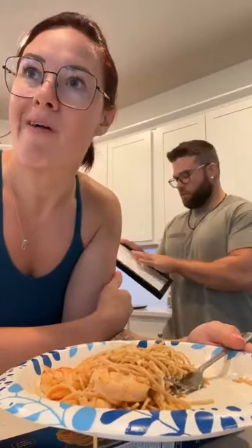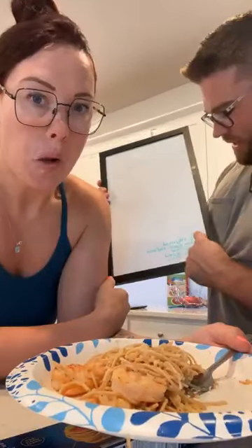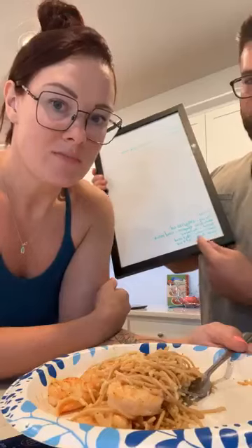It's kind of the hard part at first — weighing everything out. What we do is figure out the meals, write everything down as far as how many grams we need, and it'll tell you the calories and the total. This whole meal came out to 700 calories right on the dot.